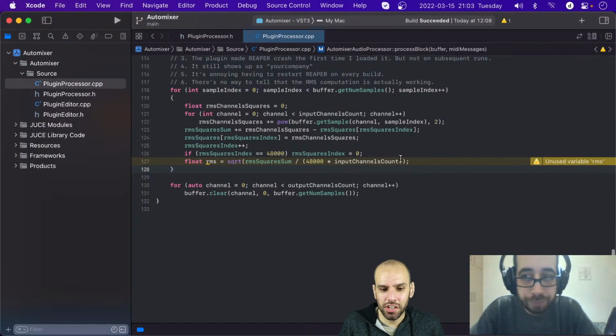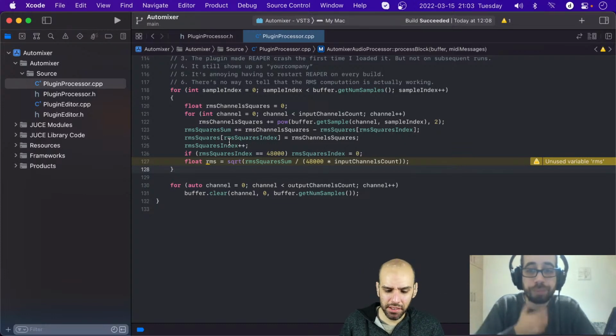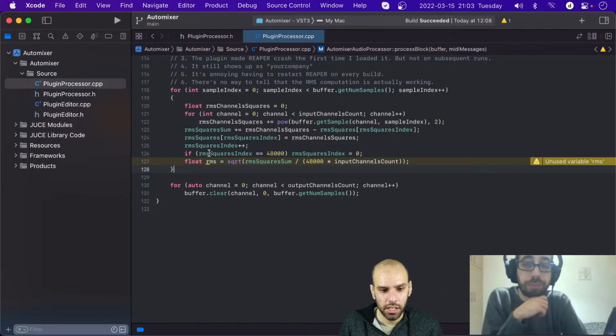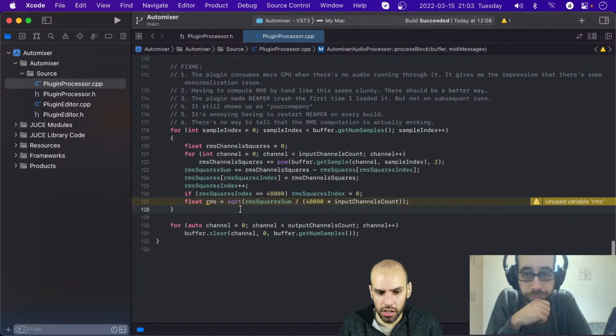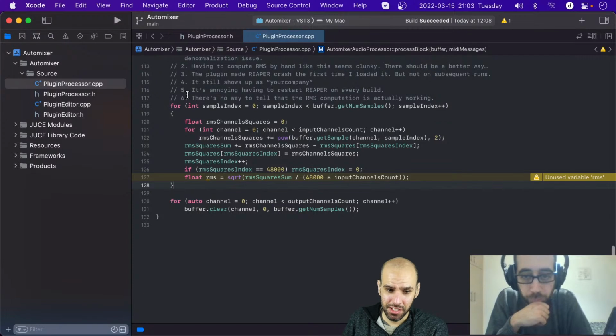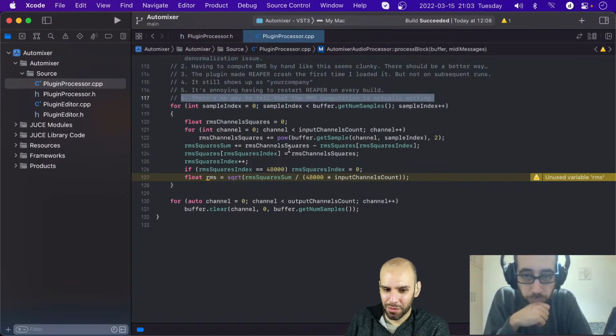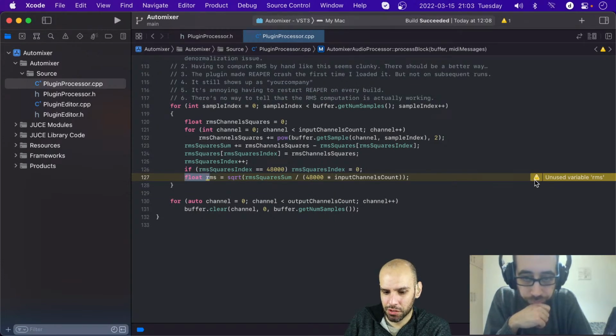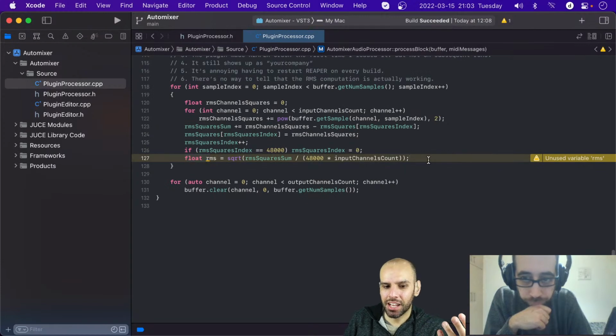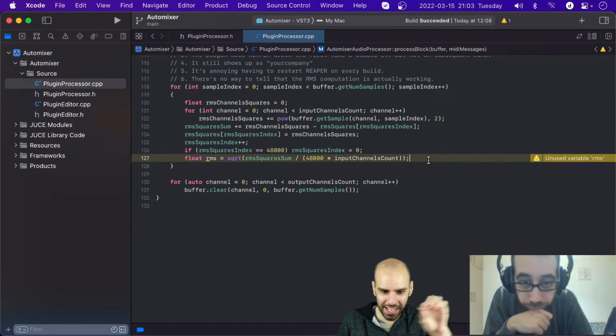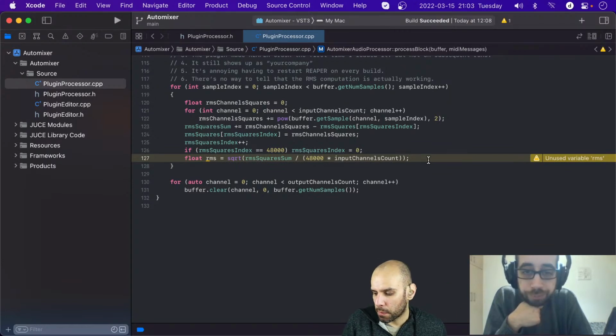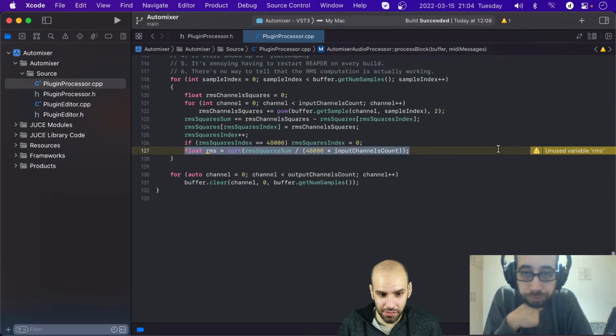But yeah, I guess the general lesson is maybe I didn't get JUCE yet. Maybe it doesn't do all the things I was expecting it to, but still, I got RMS computation to work, hopefully, because the sixth issue is I don't really have a way of proving that this is computing RMS as it should. I'm computing it and I'm dropping it on the floor. It's an unused variable. I think I should attach it to some sort of slider so that I can see it moving around. Or maybe I will be able to draw something on the screen. But for now, I'm just dropping the value on the floor.